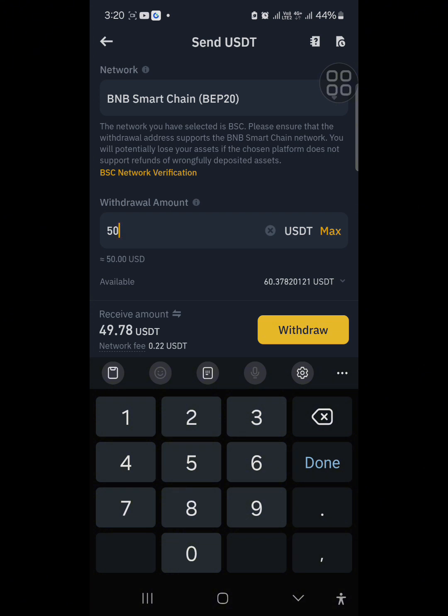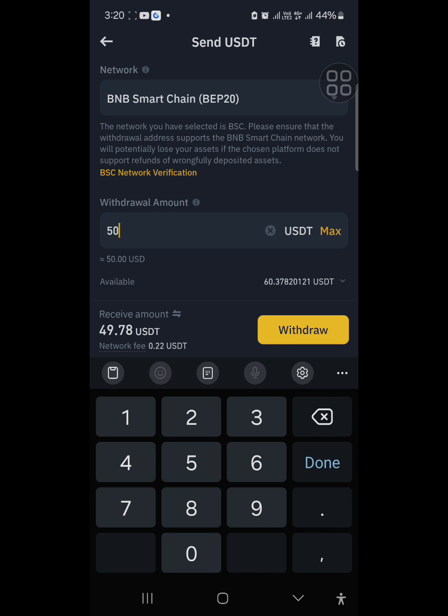You can see that for the 50 units of USDT that I am about to transfer, I'm only being charged 0.22 USDT. All right, so it's quite fair. I think Tron charges $1 for TRC20, right? Imagine comparing that to this. So I don't really have my funds reduced. If it were TRC20, you would have seen maybe 49 USD alone here, but it is showing 49.78 USDT.